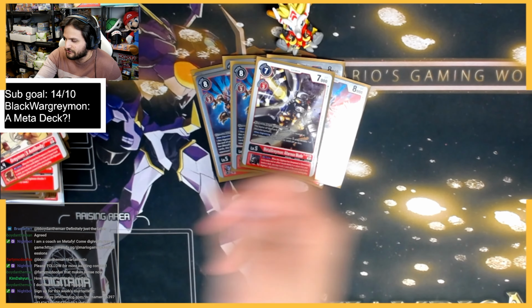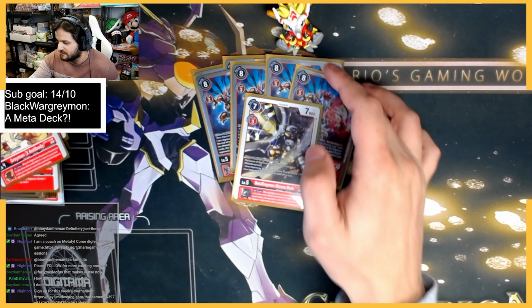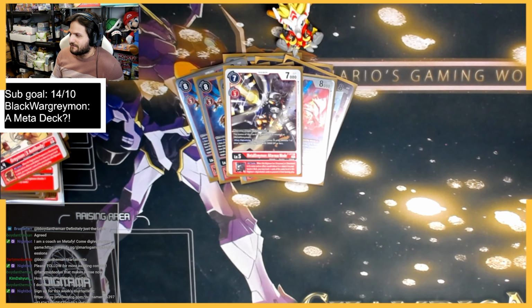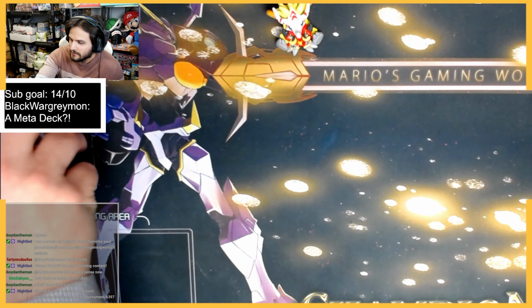But it also evolves for 0 on a Metal Greymon, which is the BT8 one. And if you have a Tamer in play when you Digivolve, it pops something 5,000 or less. So it can pop a very annoying threat, which is good. And that's it for the Ultimates. 9 of those as well.